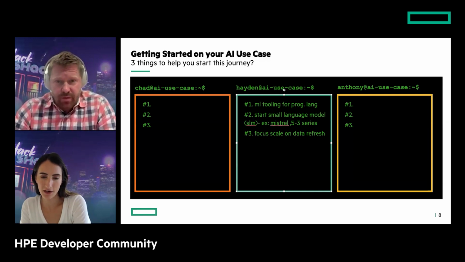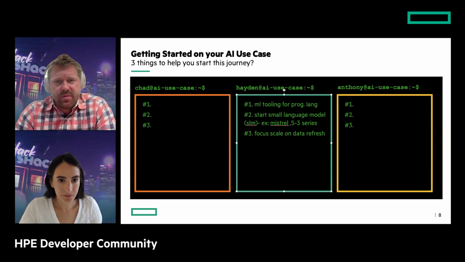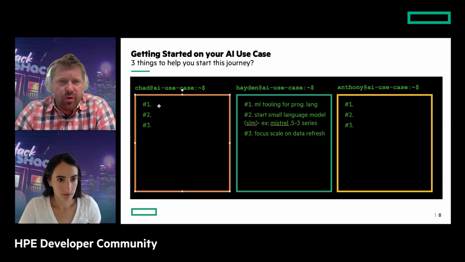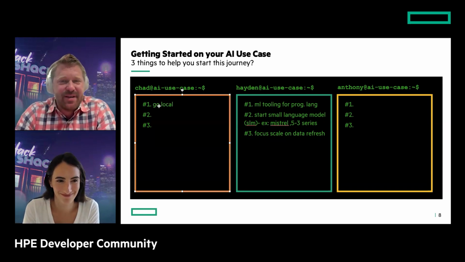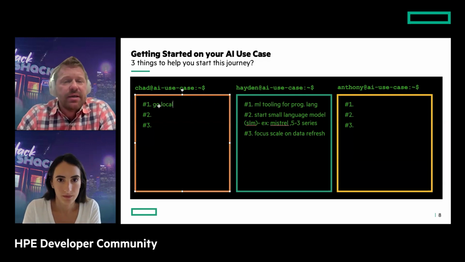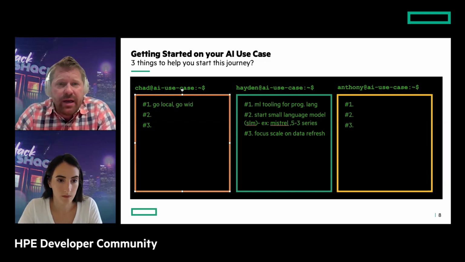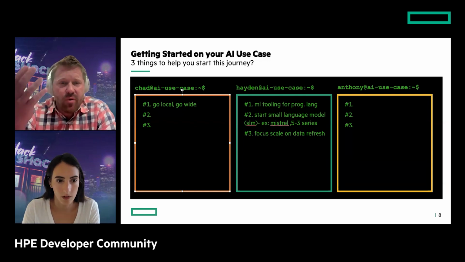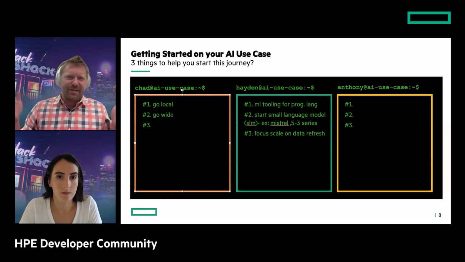Yeah, I was just going to summarize this at a higher level, because I talk to IT teams as well as developers. There are a couple of things. One, where do you always start? Yes, go small, but go local. Like my laptop. I start here when I do my use cases. I'm working on a text messaging AI use case right now, just to text to get information. I just do that locally right now. So start locally. Go wide. Even a year ago, we didn't have the availability. That's the second one, Audrey, is go wide. What I mean by that is everyone just says, oh, LLM, Llama or GPT, that's what we should use.